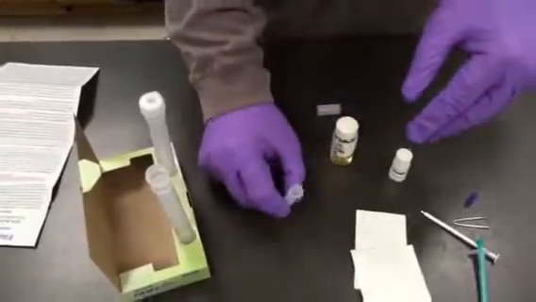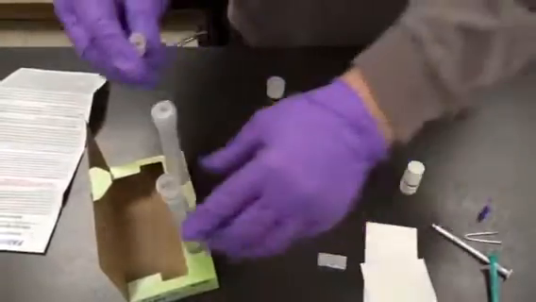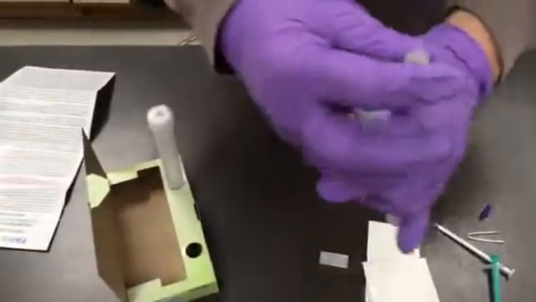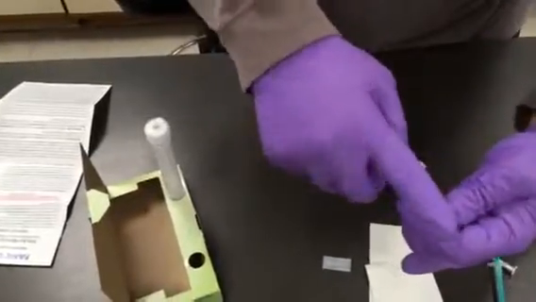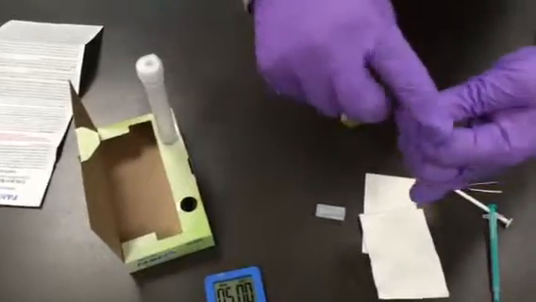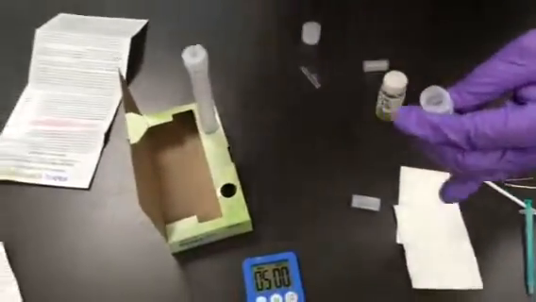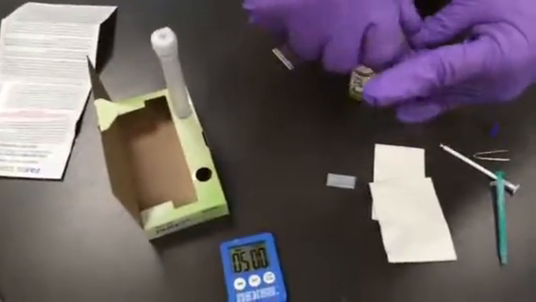And now we're going to add the extraction solvent, and it's another breakneck ampule. We're going to add that to our reaction tube, and we've already got a 5 minute timer ready, but first we have to, once we get all of that solvent in, we're going to recap it and shake it vigorously for another minute.